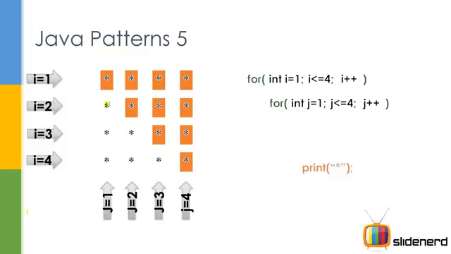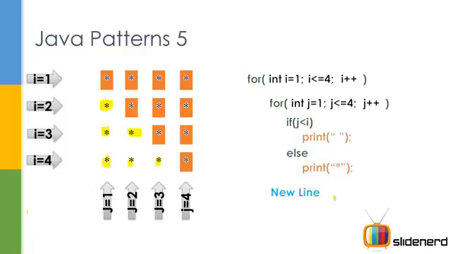Now if you see this one, why do you need a space over here? Take a good look. J is 1 over here, I is 2. J is less than I, right? Here J is 1, J is 2, J is less than I, so we have a space. J is 1, J is 2, J is 3, I is 4, J is less than I, we have a space, right? So the condition is something like this: if J is less than I, print a space, else print star, right? And then you have the new line.